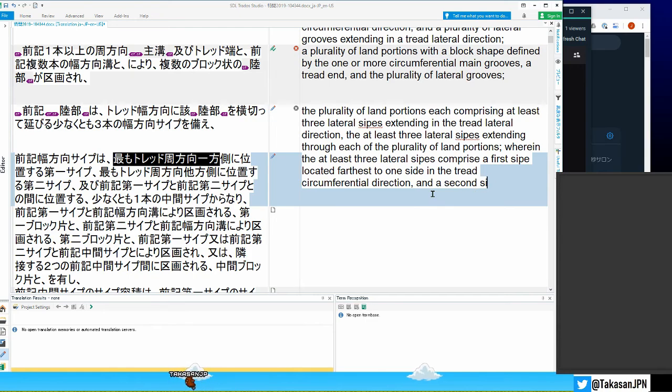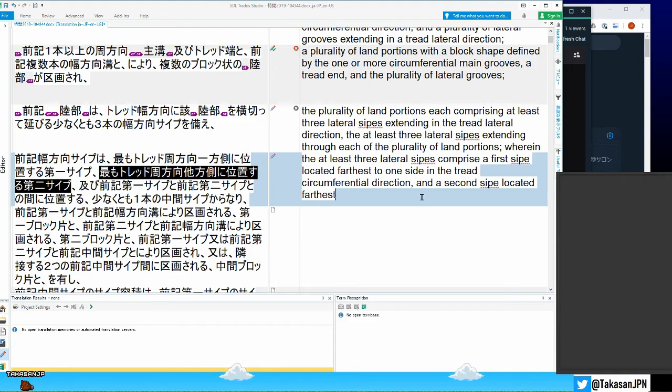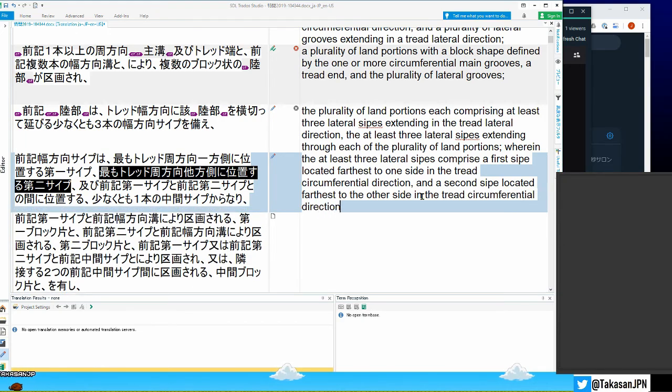And our second sipe located farthest to the other side in the tread circumferential direction.